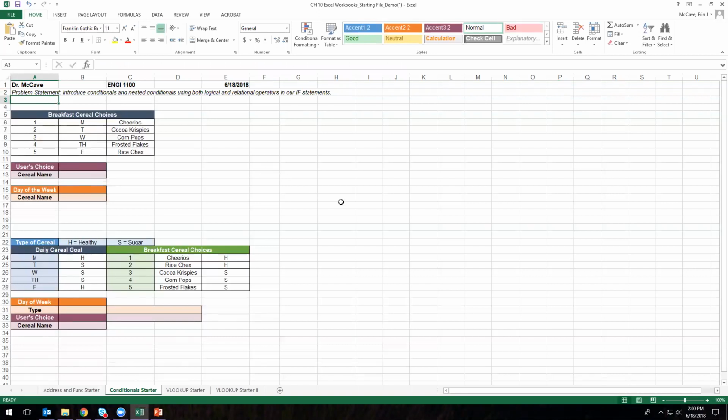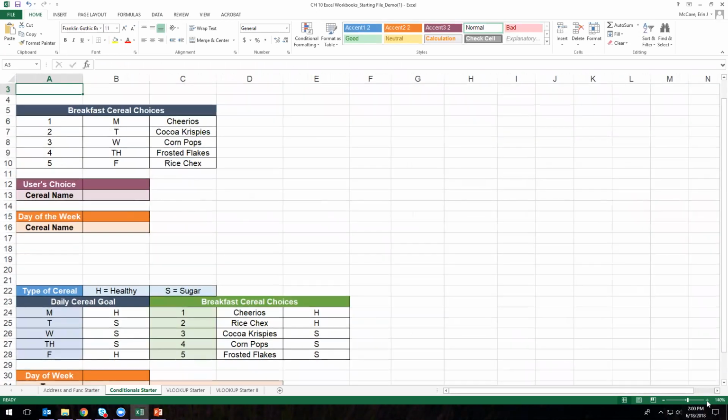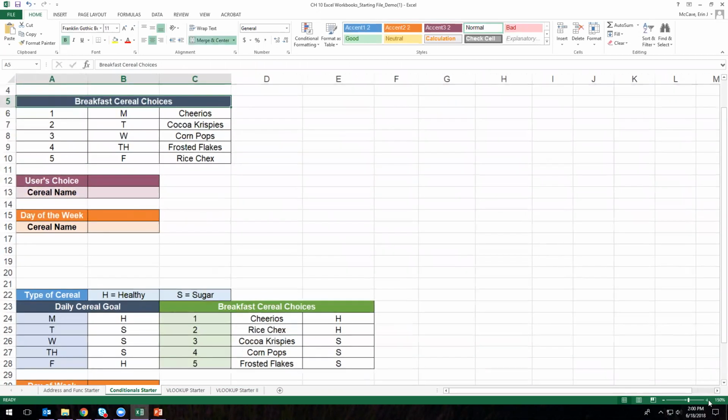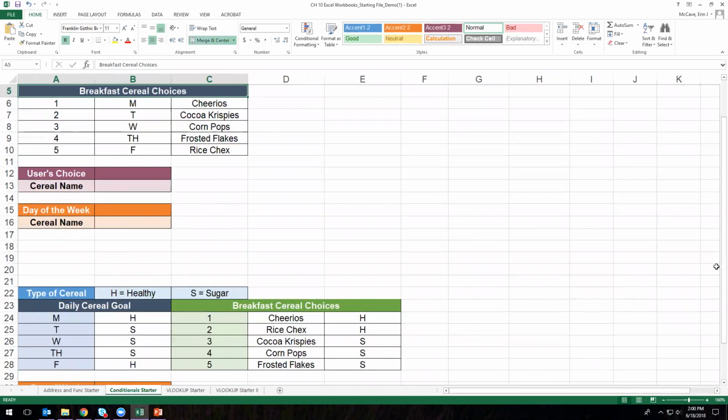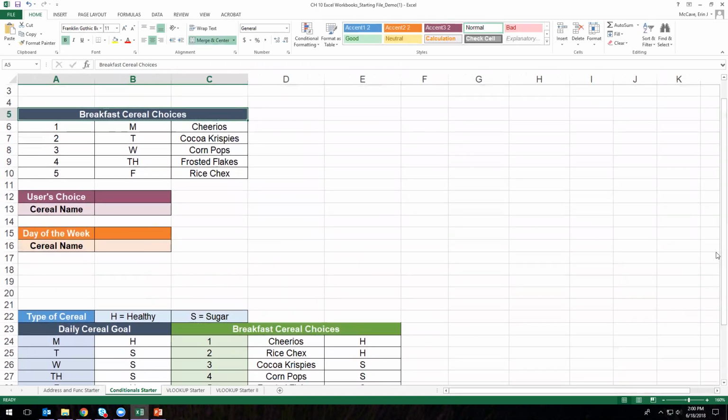So now I'm going to kind of explain this sheet a little. So I'm going to zoom in here to this first set of tables. And so initially this sheet was produced to help schools make choices on cereals about what to serve in the morning for free and reduced lunches. So students get free breakfast when they show up to school, and so this allows them to figure out what they're supposed to serve each day of the week.